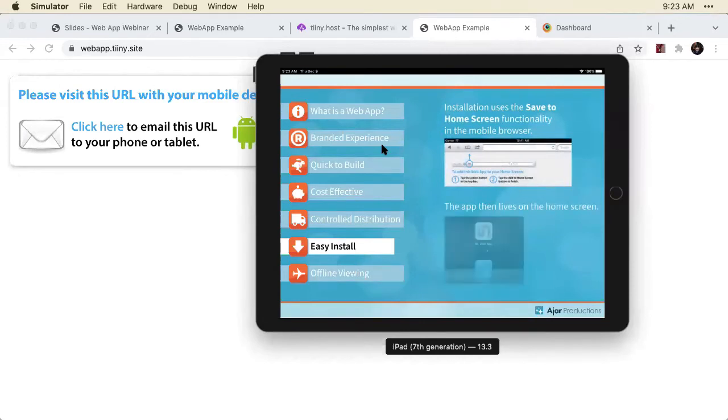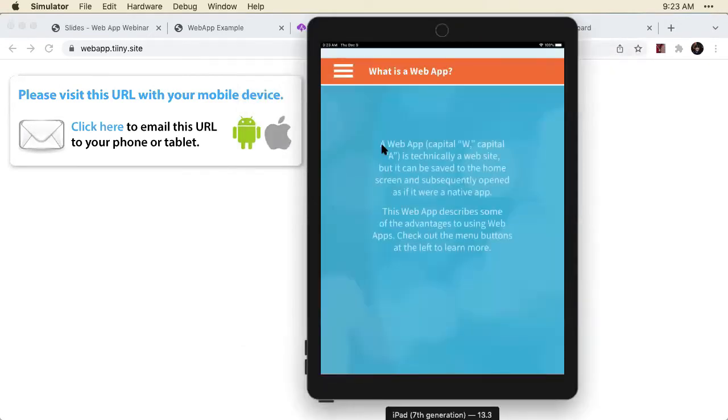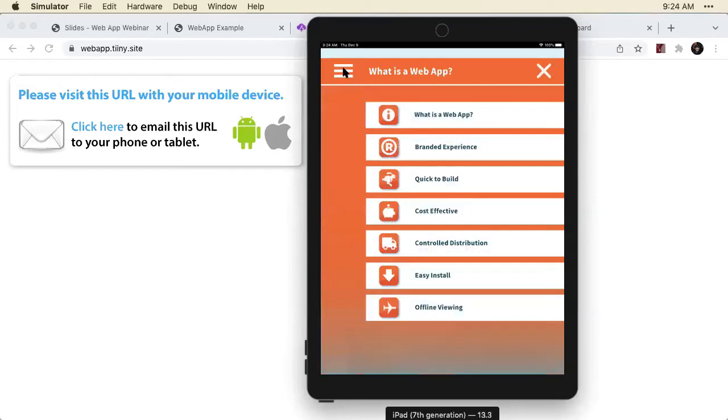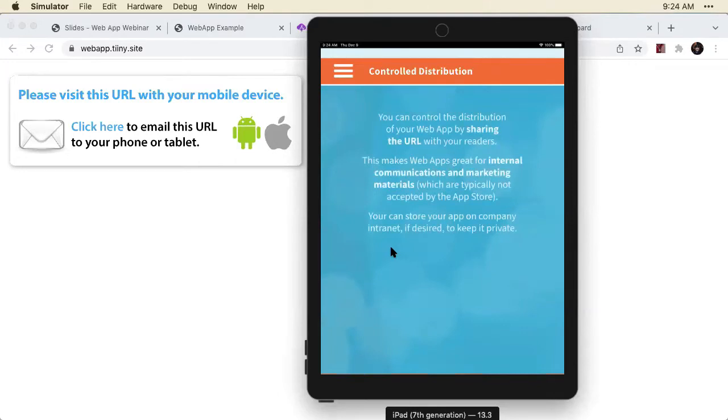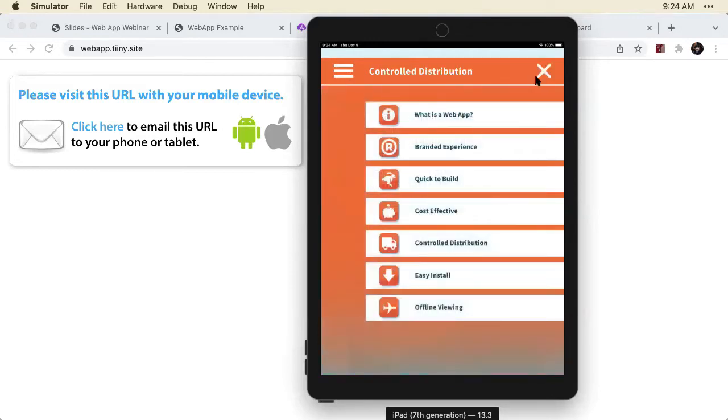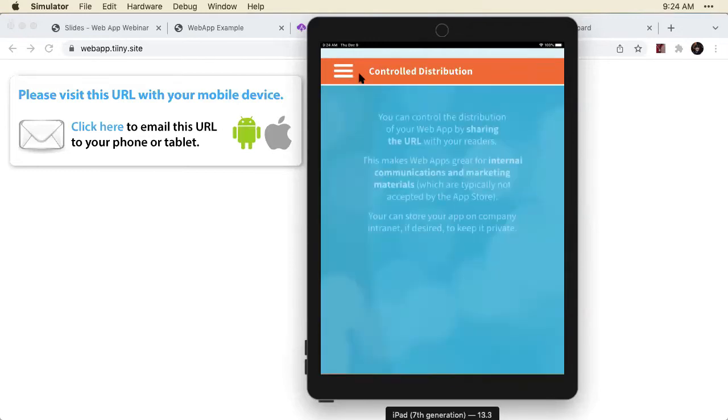And then I'm on my Mac here, I can hold Command and hit the arrow key and it'll rotate the device. So now you can see this is the portrait version. And as I mentioned, I designed this a little differently. So this has this sort of takeover menu. And then I see that. And the menu can be closed. So these are all interactive pieces that I built in InDesign.